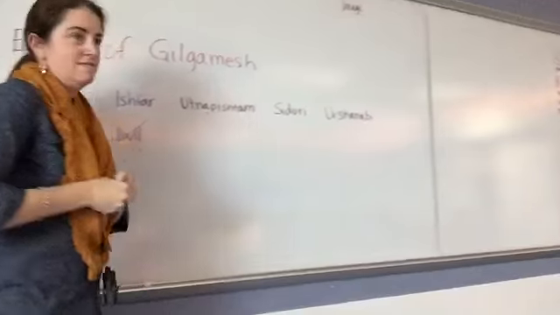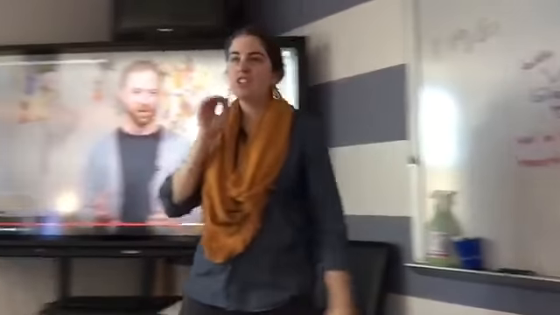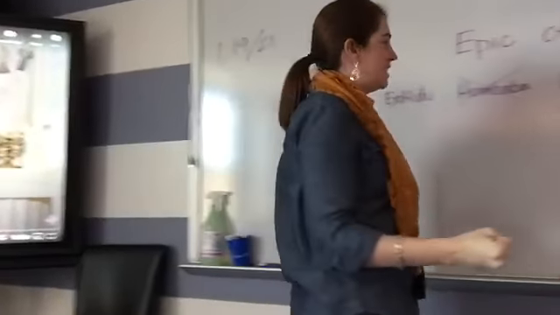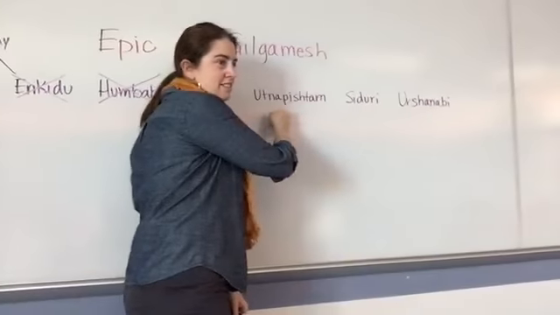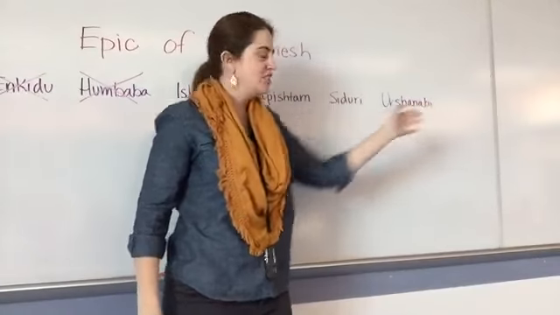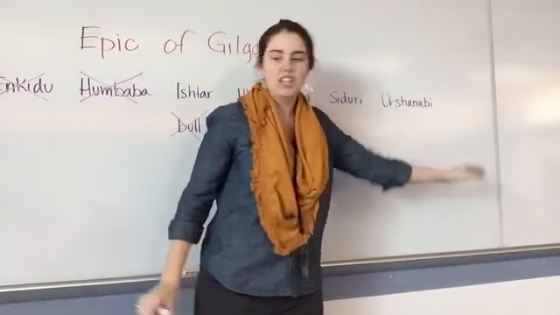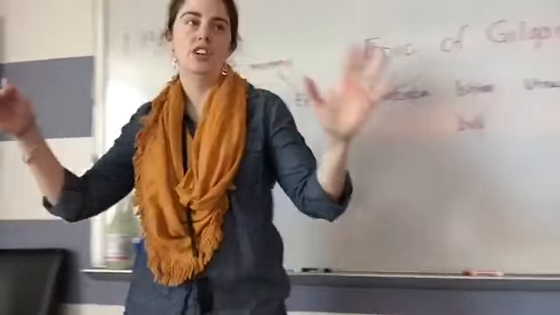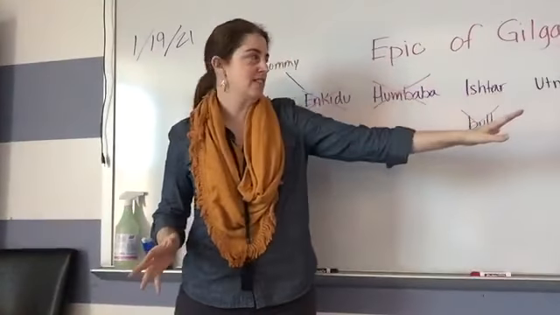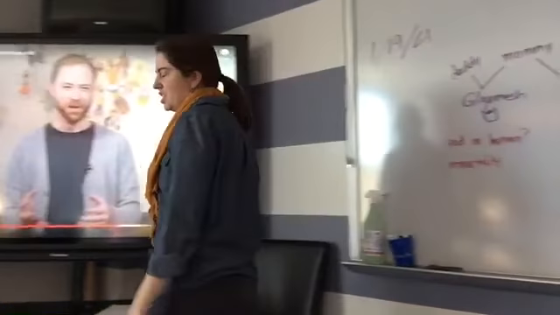Okay, so Urshanabi has something that Gilgamesh needs to take to this other guy to get immortality. But this guy is in a hard to reach place. And so it's going to take a journey to get there. So he's got to cross some kind of water. So draw dark, scary water in a faraway place. Because Urshanabi is not in a convenient place because he has something valuable.